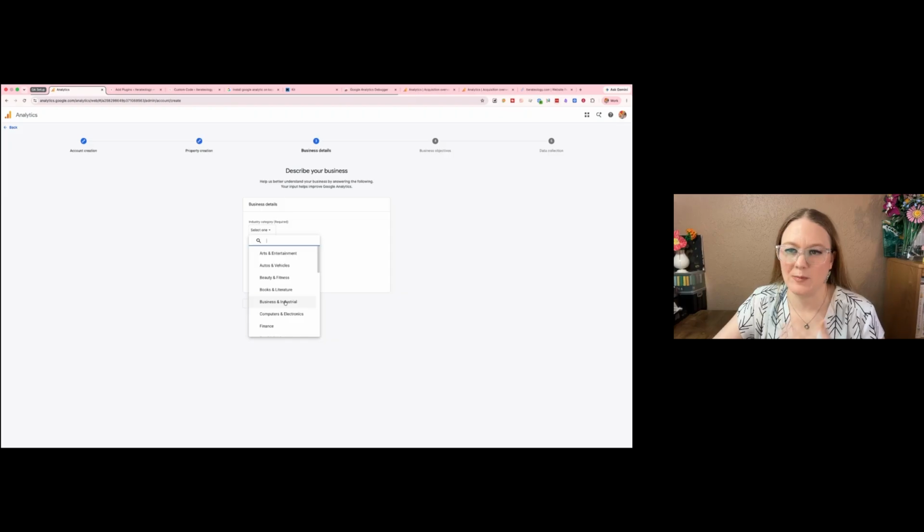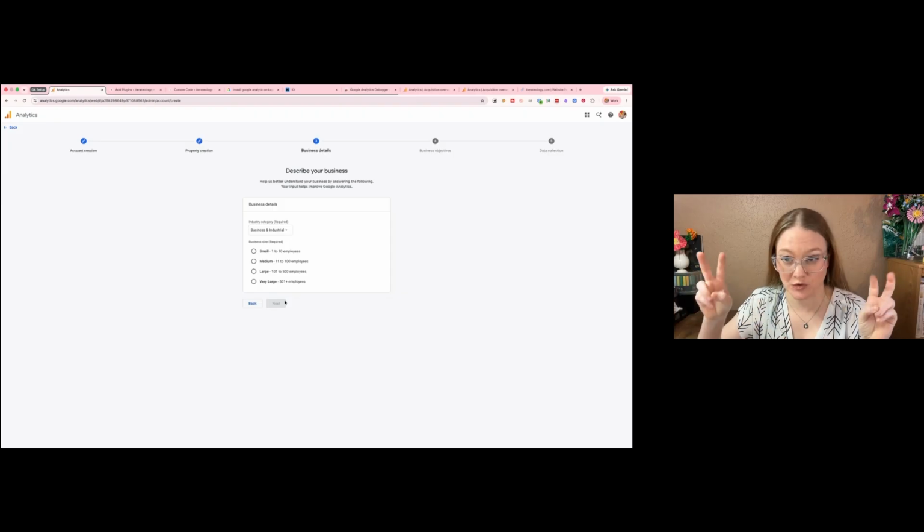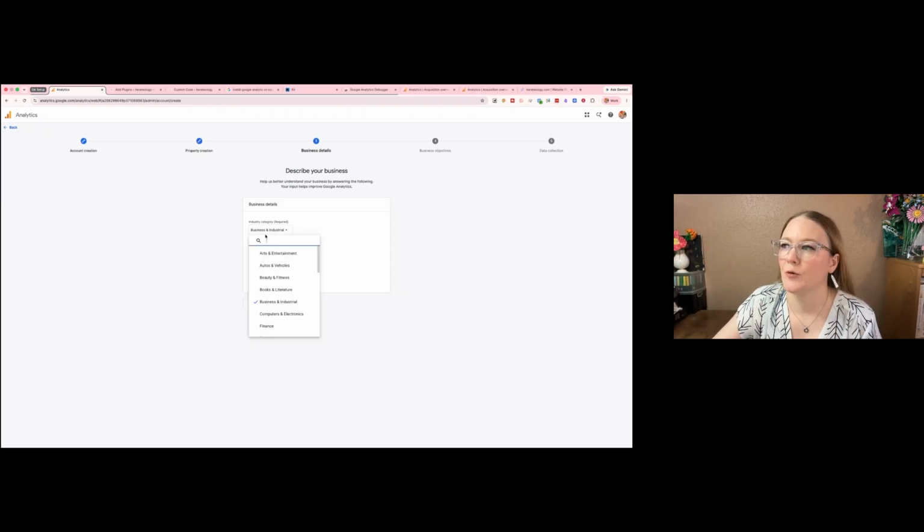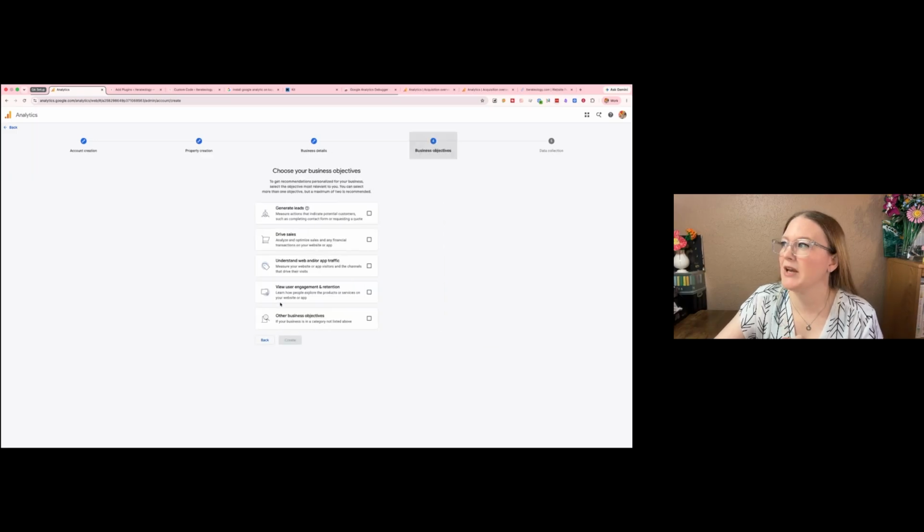For most of us, this is going to be business and industrial. You can go back and change it later. So it's not what's referred to as a destructive choice, which eliminates other pathways. This is one that you can change as much as you want to. So if you want to take the time to go through the list and find something that might fit you a little bit better, like if you're a bookkeeper, finance would actually be a better fit. But if you don't see anything that you feel is better, just go ahead and go with business because you're a business owner. And then small business is probably what a lot of us are going to pick.